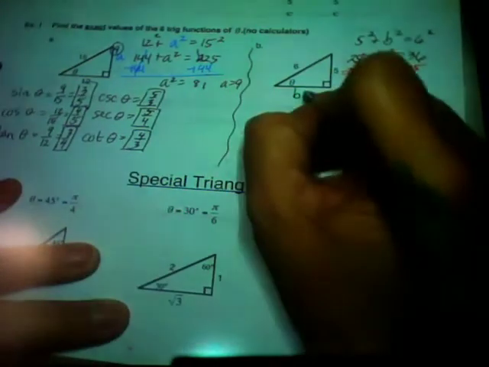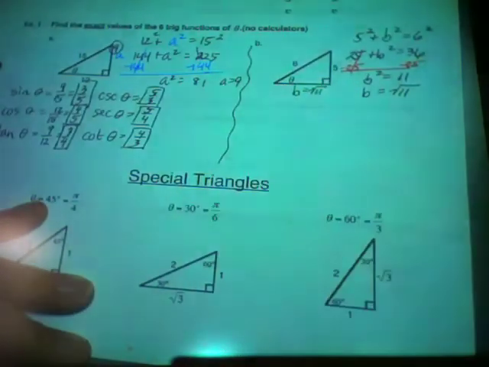So what did you get for your other side? You got radical 11. So you do have to be careful and make sure you rationalize. So when you're finding sine, cosine, and tangent, rationalize. But when you go to flip it, well, you might not have to rationalize because it's not the hypotenuse, right? But on some of these, you will have to rationalize.